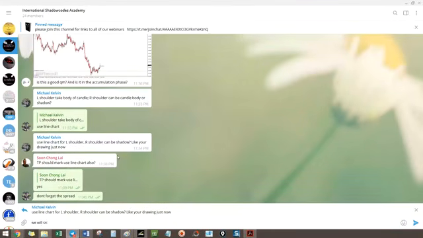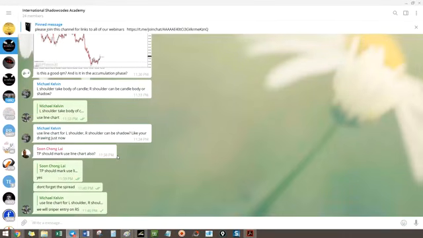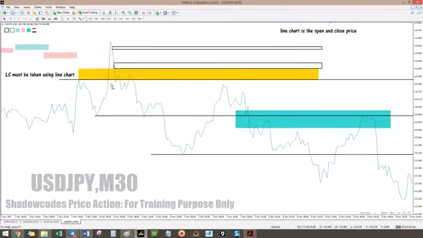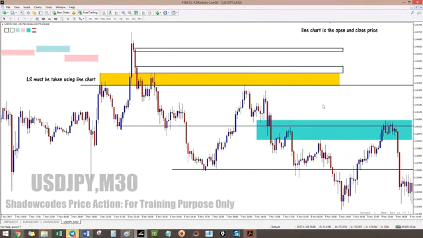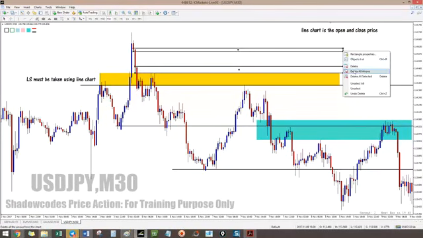We will sniper entry on RS. Doesn't matter because as long as our entry triggers, it will be good news for us. Look, how many pips is your float? About less than 1 pip. So you only shadow entry, it will be very good. You can screenshot this and then put in Facebook and then you can hashtag my sniper entry. And then a lot of people will direct message you, hey, I want to learn.